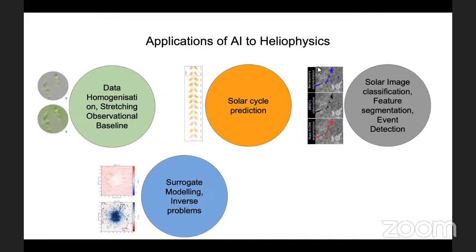There are also inversion problems, because you have certain models and certain observations, but those are not direct observations. You have models, and to get to the models you have to do an inversion. In fact, Solar Orbiter is a mission which is detecting the polarization properties of certain spectral lines.